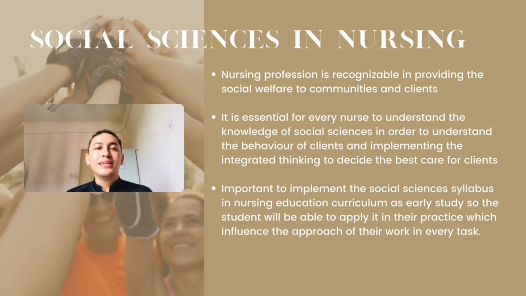The understanding of social sciences is the key for the issues that recently emerged, which give impact for human, economic, and environmental sustainability. The nursing profession is recognizable in providing social welfare to communities and clients. It is essential for every nurse to understand the knowledge of social sciences in order to understand the behaviour of clients and implement integrated thinking to decide the best care for clients.